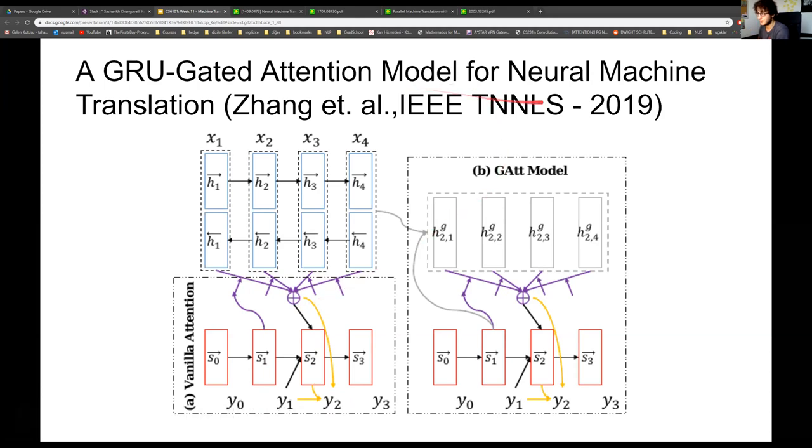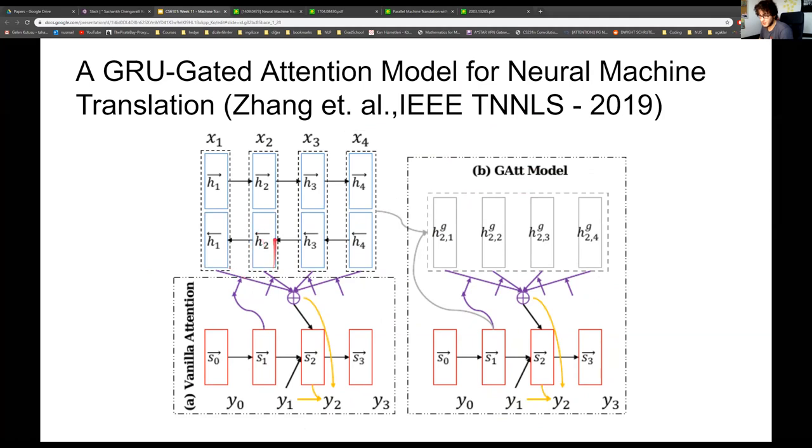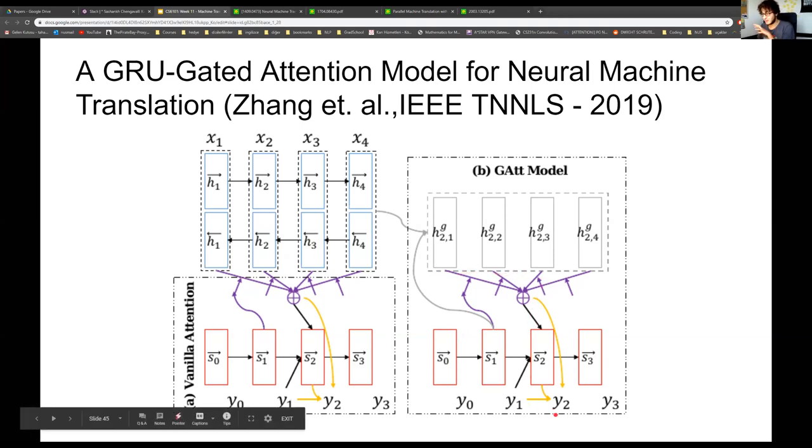What our paper tries to do is introduce another mechanism that would produce the hidden representations in a way that would also attend to the previous target word, so that at each iteration, we don't use the same h_i for the next target word, but we are generating new ones that are specifically attending to it.